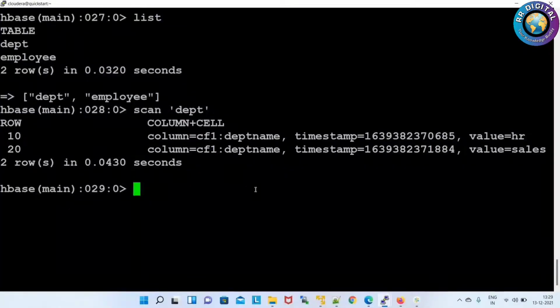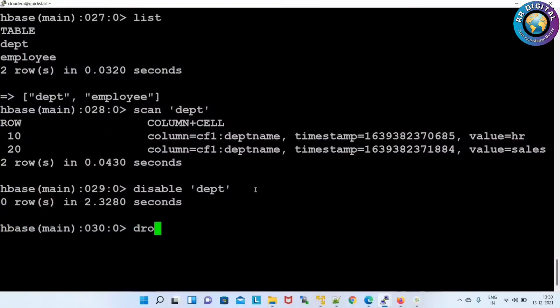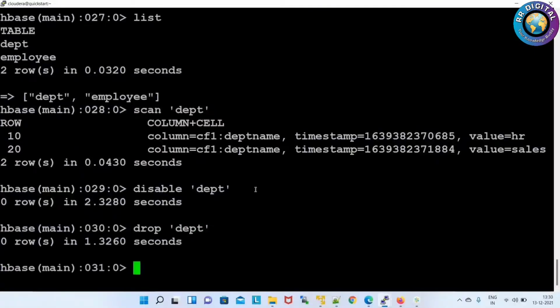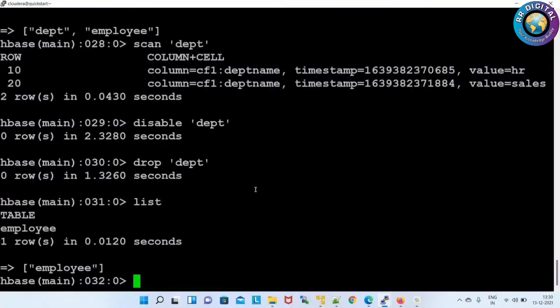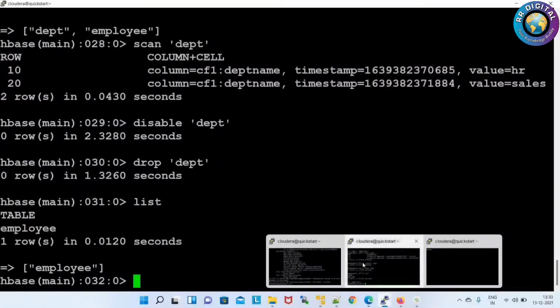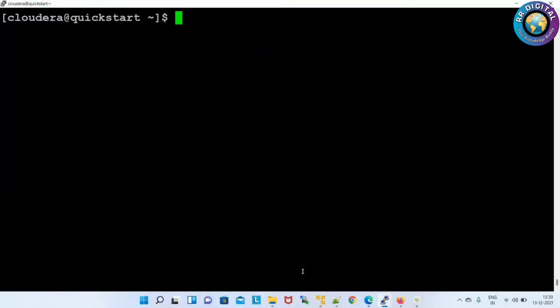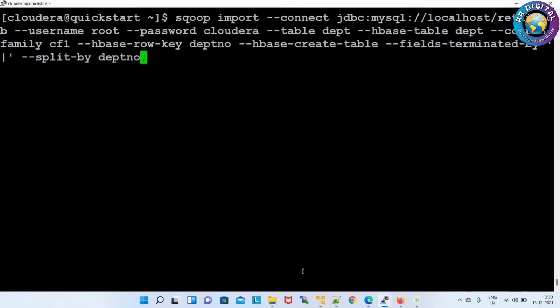Now disable DEPT, I'm dropping this table again, then drop DEPT. List: now there is no DEPT table. Now I will import the data again using mappers.